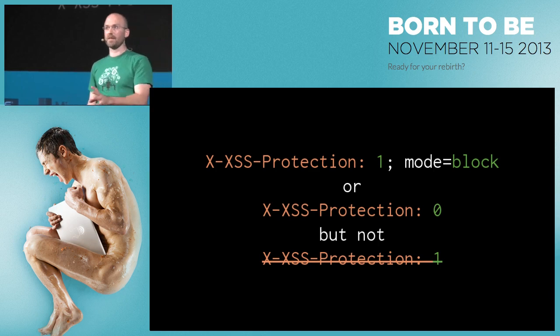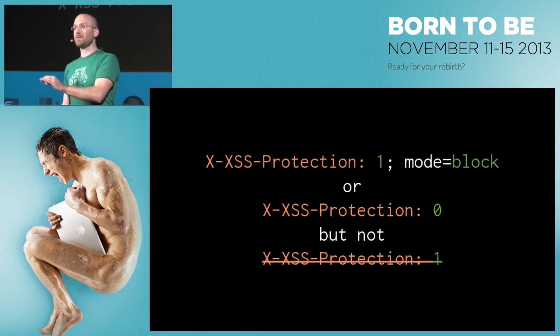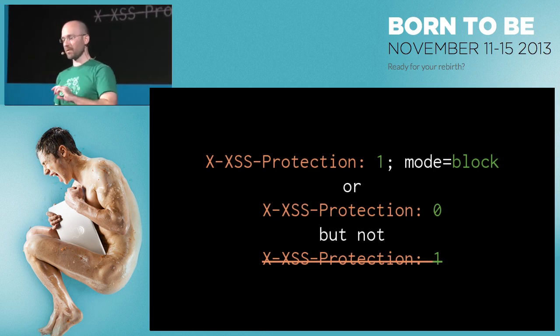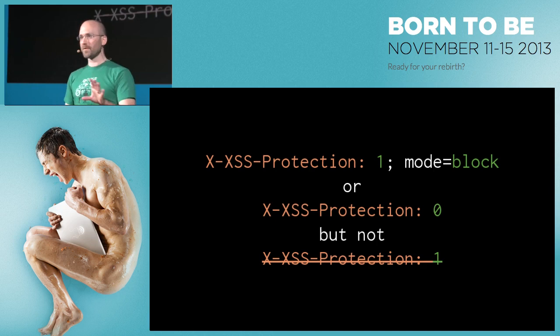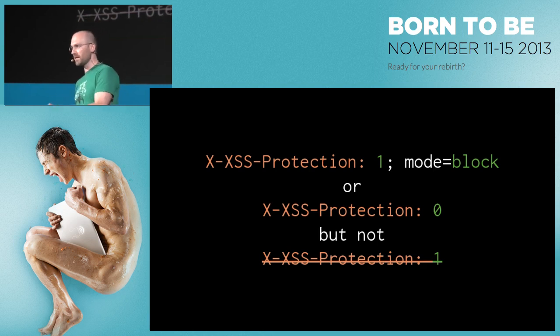I would highly recommend that you not just turn it on, but instead that you turn it on in blocking mode, which basically means that instead of not executing a specific piece of script, if the browser detects trivial reflection, it should block the entire page from rendering. This is how Facebook sets it up, and this is how I would recommend that you set it up if you want to use the built-in XSS protection in the browser. And I'd recommend that you do that, because it is, in fact, valuable.